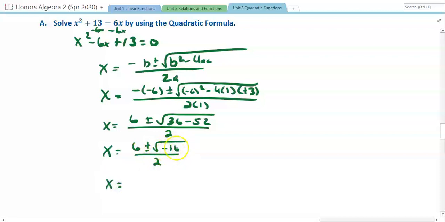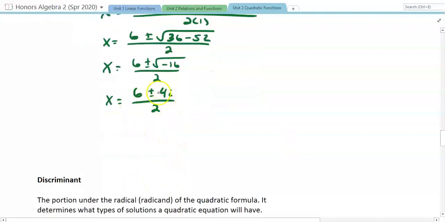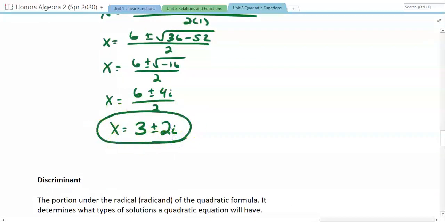And square root of negative 16, well, that's going to involve an i. So 6 plus or minus i, but the square root of 16 is 4, so 4i all over 2. And again, if everything outside will divide, then we will be able to divide it. And so we're going to get 3 plus or minus 2i. That's our solution there. Again, that is two separate solutions. 3 plus the 2i, 3 minus the 2i are the two separate solutions to this. But that's it. We can't simplify this any further. We can't get it to a number because it's an imaginary number, and really this is complex, right? Because you have the real plus the imaginary portion.